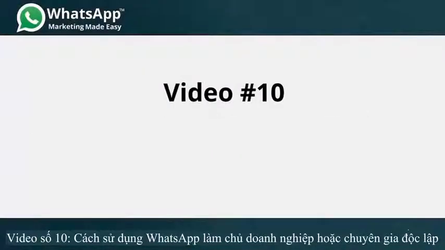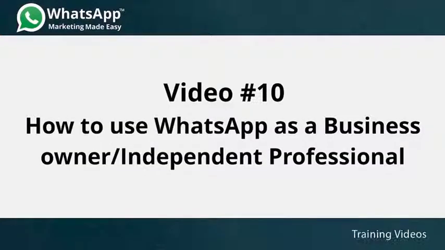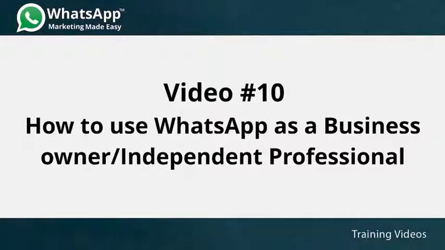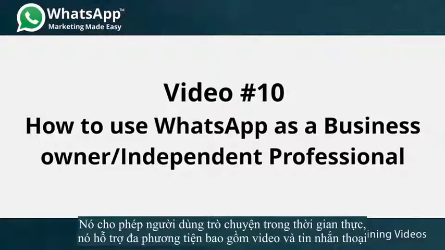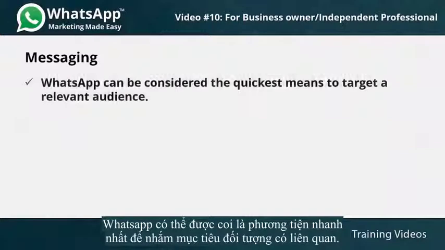Video number 10. How to use WhatsApp as a business owner or independent professional. As a communications tool, WhatsApp is simply great. It allows its users to chat in real time, and it supports multimedia, including video and voice messages. Messaging. WhatsApp can be considered the quickest means to target a relevant audience.